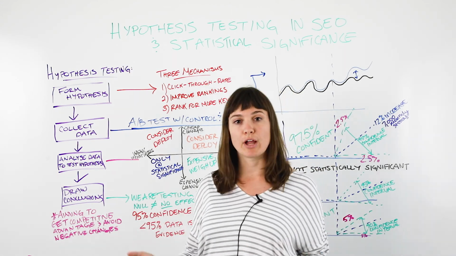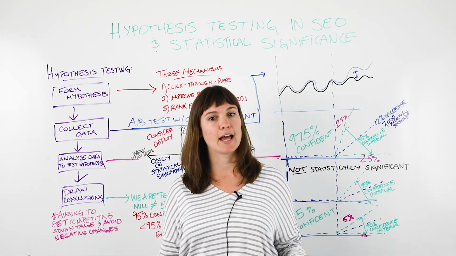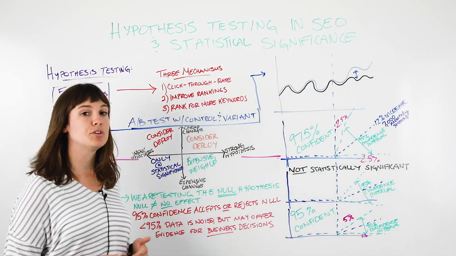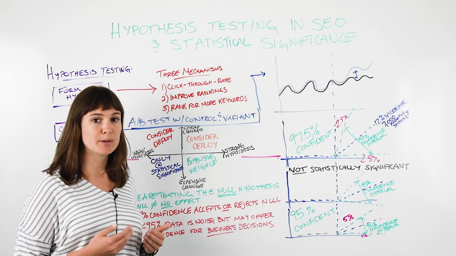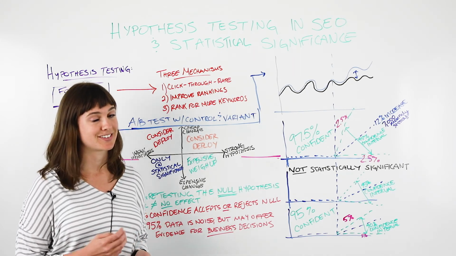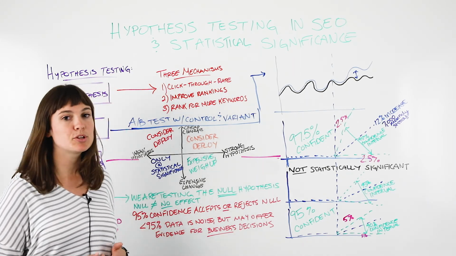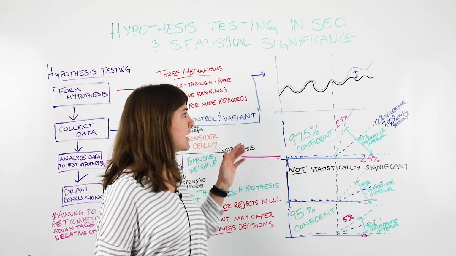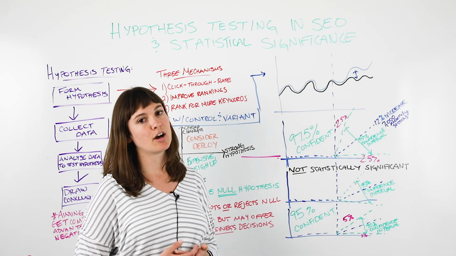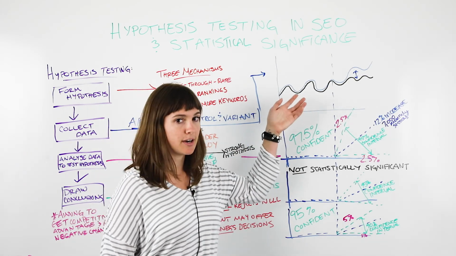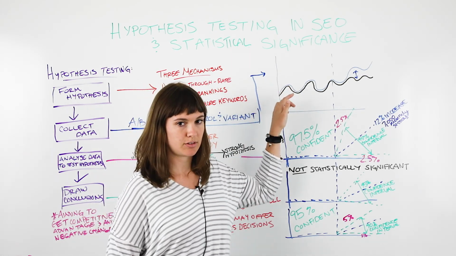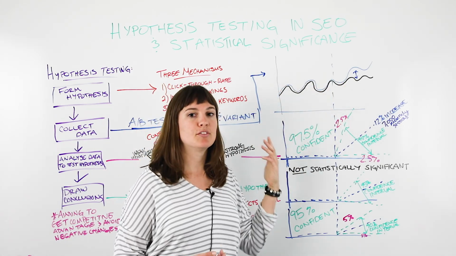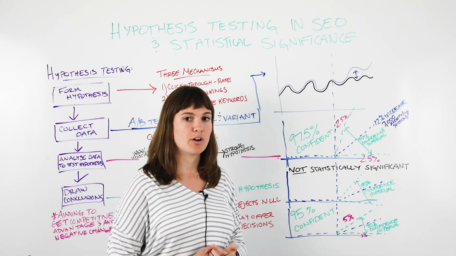Now next, we collect our data. Again, at Distilled, we use the ODN platform to do this. Now, with the ODN platform, we do A/B testing, and we split pages up into statistically similar buckets. So once we do that, we take our variant group, and we use a mathematical analysis to decide what we think the variant group would have done had we not made that change. So up here, we have the black line, and that's what that's doing. It's predicting what our model thought the variant group would do if we had not made any change.